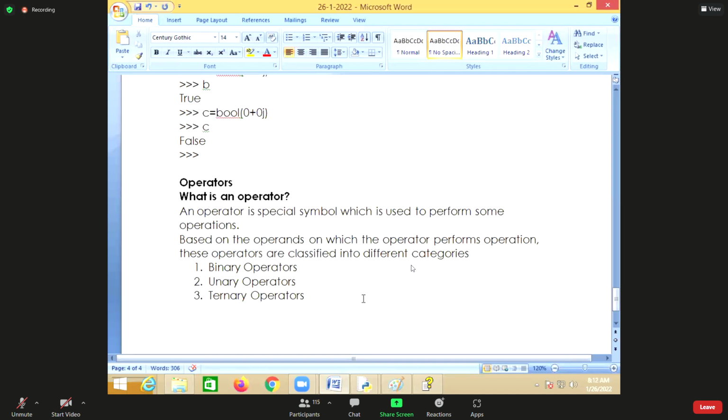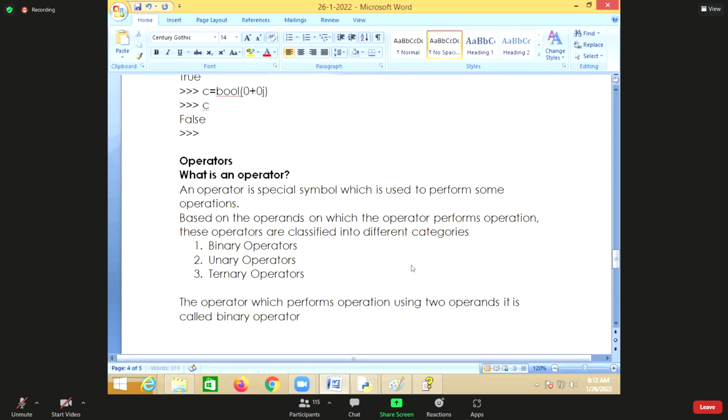The operator which performs operation using two operands is called a binary operator.